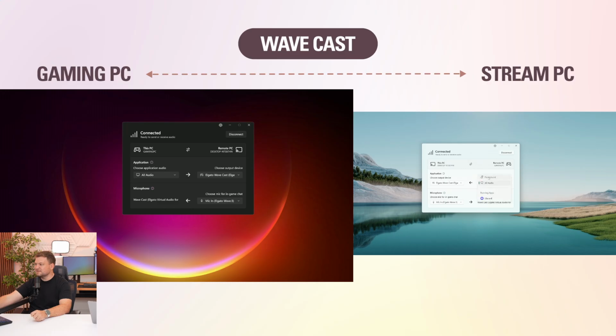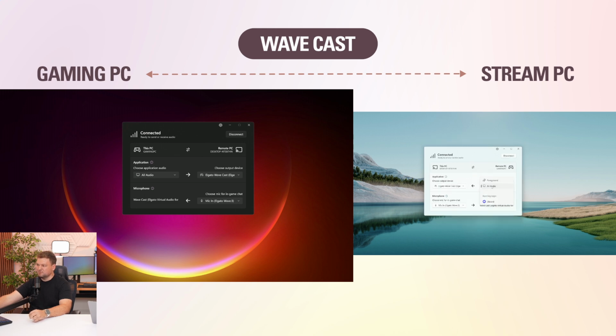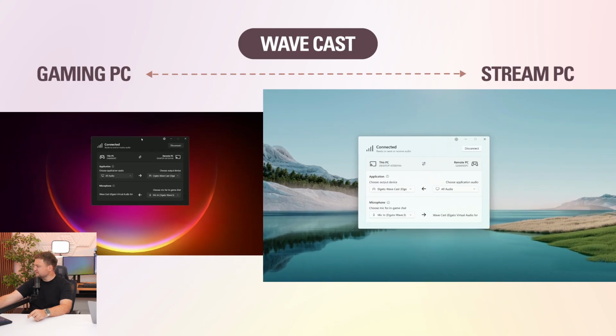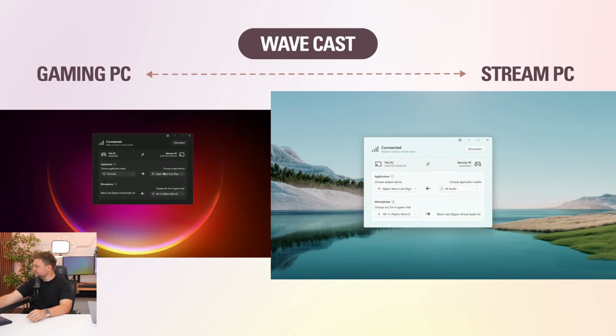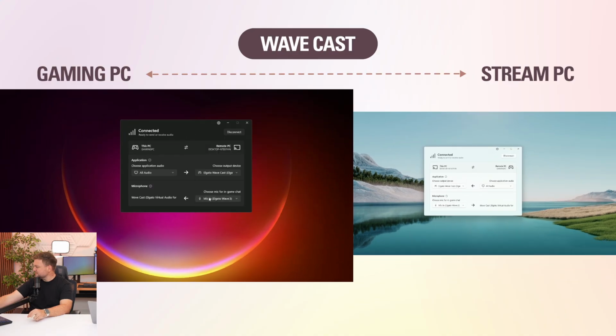So it's actually over the network controlling the gaming PC, and it's telling Wavecast, hey, these are the apps that are running, and it can capture those. So even in this, you don't need to really go back to the gaming PC if you don't want to, or vice versa. If you have your mouse and keyboard connected to the gaming PC, then you can control your stream PC settings from there as well, like choosing the output device, choosing the input device for the mic. If you want to reverse the audio, that's also quite simple to do.